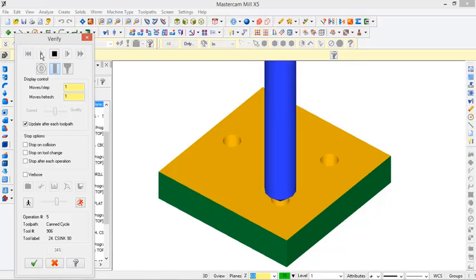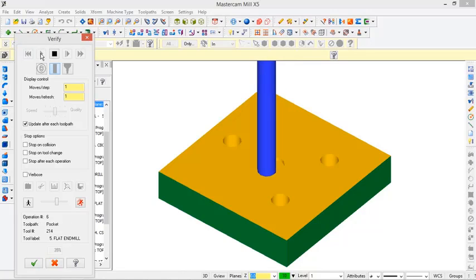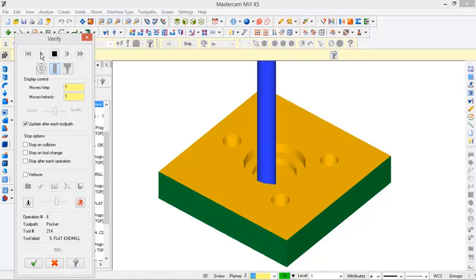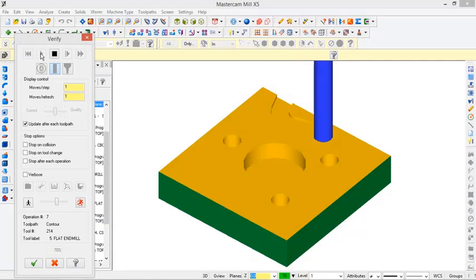This is contour bore, and then drill, through drill, and this is countersink, and this is pocket in the center of the workpiece.